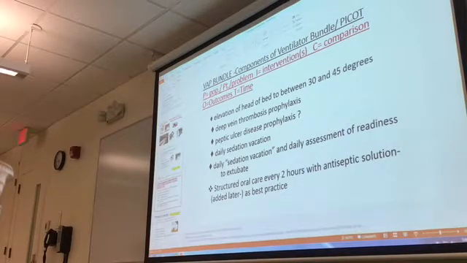That's the bundle. So the benzos aren't on here, except for the fact that you're gonna stop them for the sedation vacation. Can you explain that again, this daily sedation vacation? We were medicating them so they were down and out. Then they couldn't come off the vent because they couldn't wake up and we couldn't try breathing on their own. So they said, leave the pain medicine on, don't give them sedation, and have them try the breathing trial on their own, off the vent.